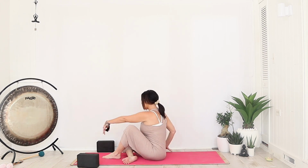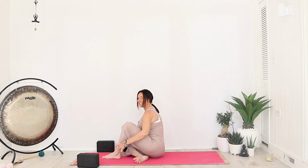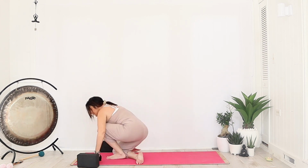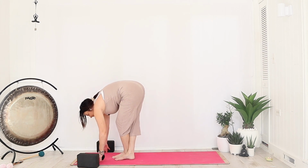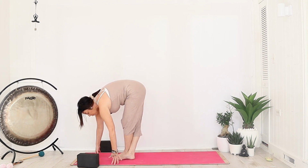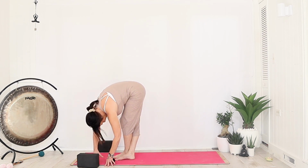And then we release, and we'll counter this by bringing the hands over to the right. Maybe drop the head, twist the other way. And then face forward, and we come into that standing forward fold. So step into the left foot, right foot tucks behind the left, pinky toe sides of the feet come in closer. We walk the hands a bit left, shift the hips a bit right, wrap the hip back.